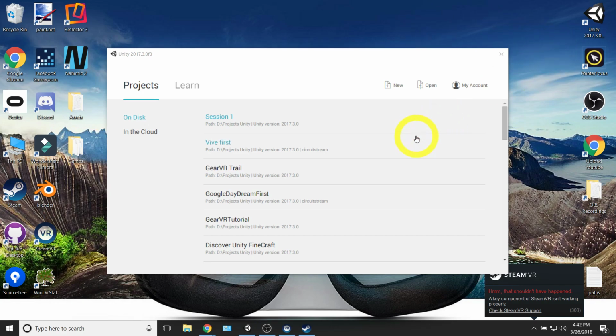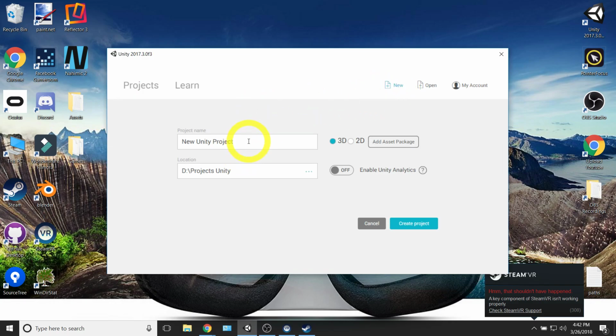Okay, so the first thing I'll get you guys to do is just launch Unity, and we're going to create a new project. If you've already done so, great. Won't require too much more loading then. So once you've launched Unity, you'll see a big prompt come up, giving you a Projects tab and a Learn tab. Just go to the top right where it says New, click on that, and you'll get the option to name your project and choose its directory.